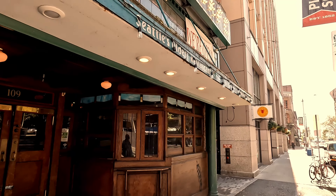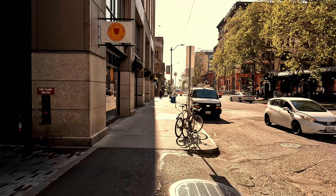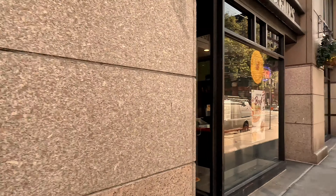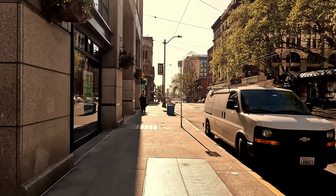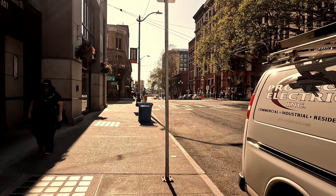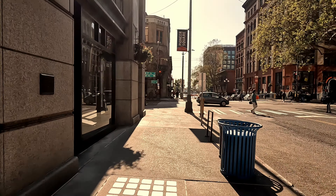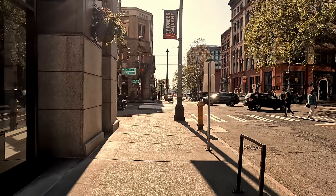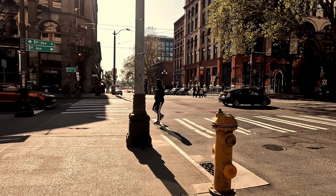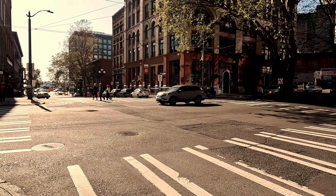Kind of a cool building right here. When that happened, it wasn't uncommon for people at the time — because they had two different levels of the street — to actually get drunk and have to go up ladders to get to the sidewalks, because they had built the streets and sidewalks up before the buildings were all set to that same level. So it wasn't uncommon for people to fall off the sidewalks and get injured or even die. That was a golden nugget I got from doing one of the underground tours years ago.